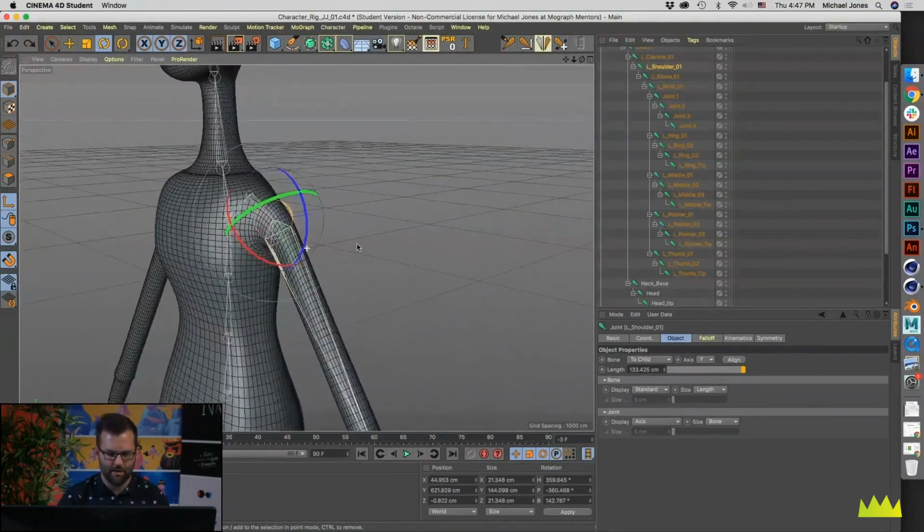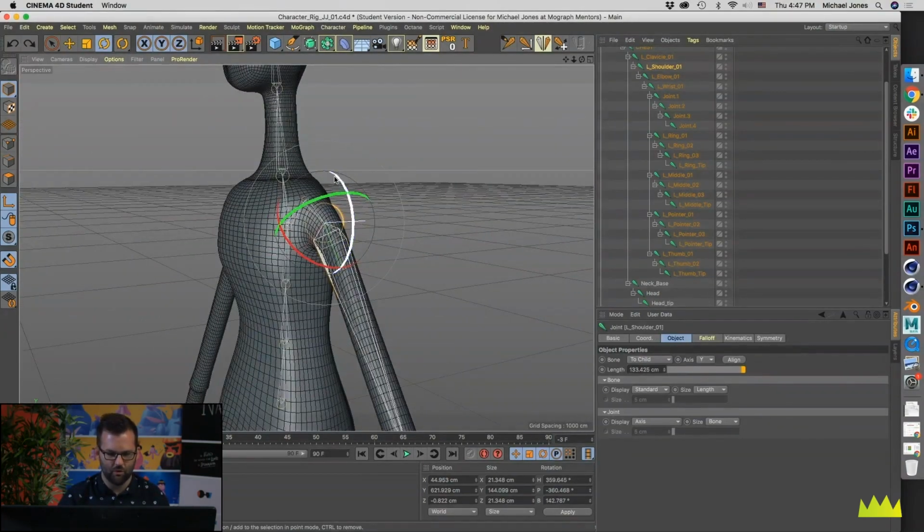All right, so once again, the direction that I want these blue and red and green bands to face is important for how we're going to animate this character. Anytime I want the arm to rotate out from itself, I want it to be along the blue axis. So that's just like what we did with this chest through here. So I want the blue axis to actually be along the right and left side.